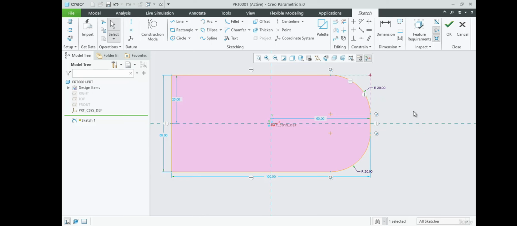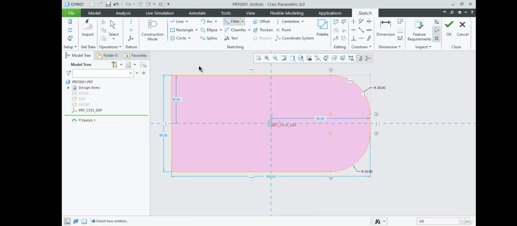Now let's go to the next fillet tool, which is called elliptical fillet. When you click on this elliptical fillet, it will ask for selecting 2 lines or any 2 entities. It may be a line and an arc, a line and a circle, 2 circles, or 2 lines, and any types of curves. Whenever you select any tool, it will show you a comment here asking what you have to do next. Here it is saying select 2 entities.